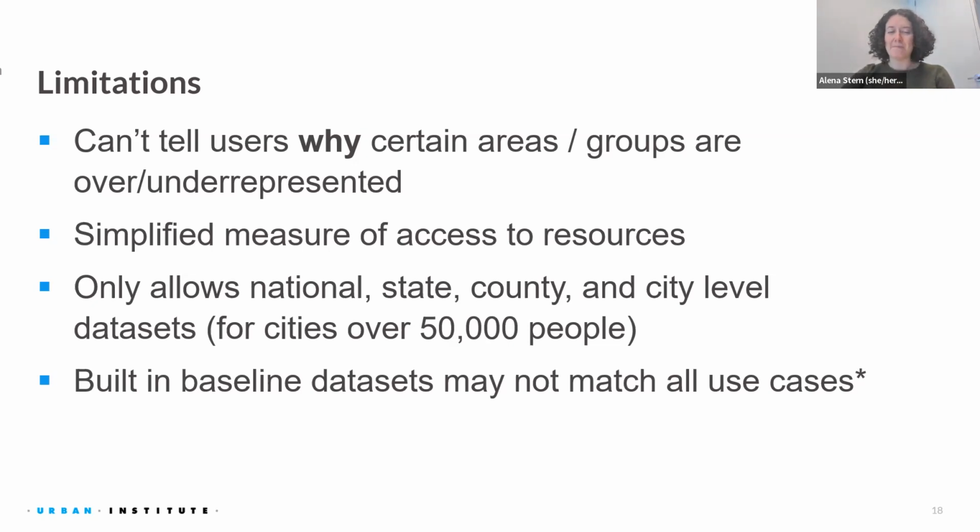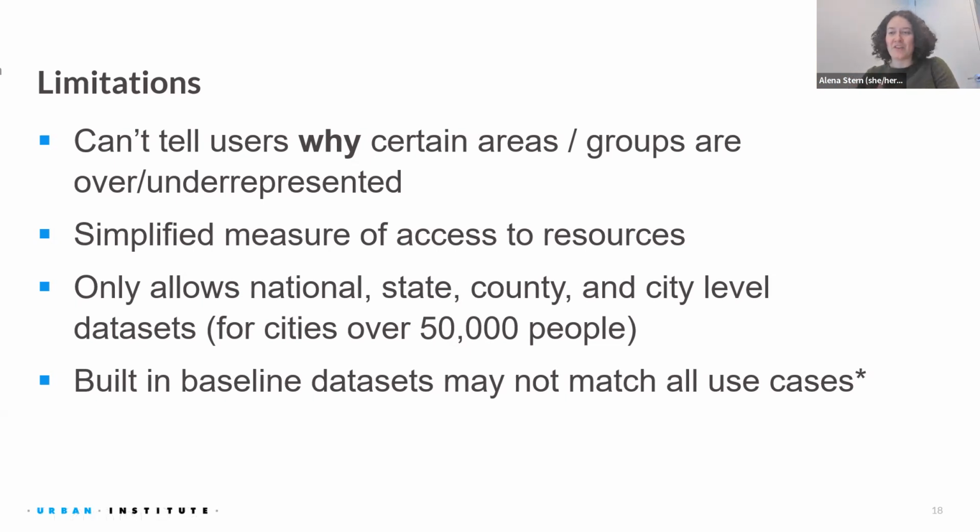And then finally, Gabe showed through his example the importance of thinking about a good baseline data set. So for example, when he switched from total population to low income population, we saw how that demographic chart really changed and the results were quite different. And so, the key question to ask yourself when thinking about the baselines is, well, who is the target population for this resource that we're looking at?